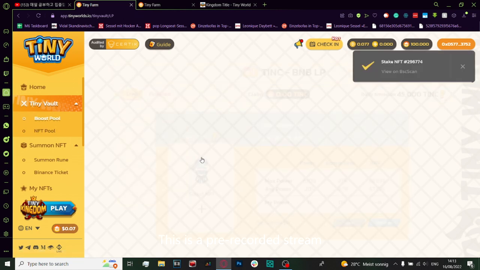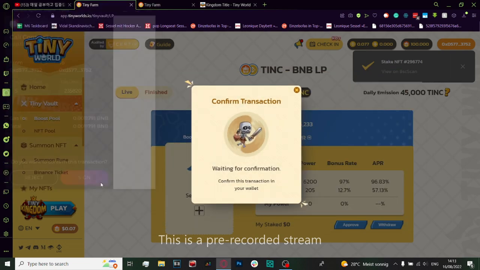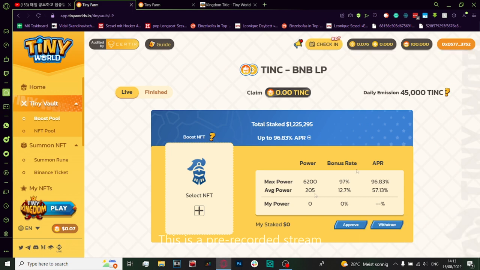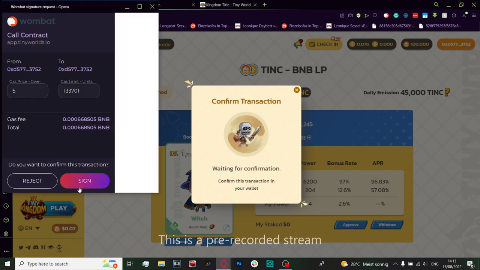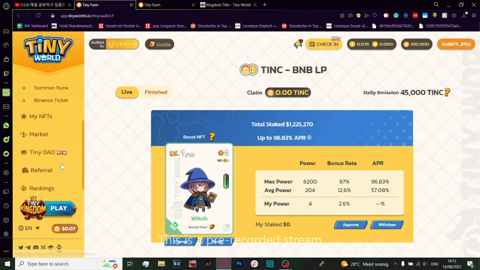Then you can also use your NFTs for boosting in the liquidity pool against the BNB. So that is also pretty great. That is if you have some tokens locked in this liquidity pool on PancakeSwap. Since I don't, I'm just going to pull the witch out of there.